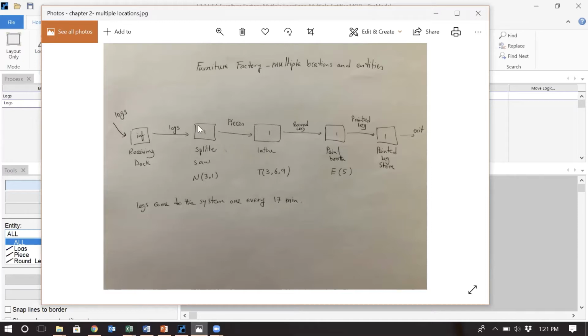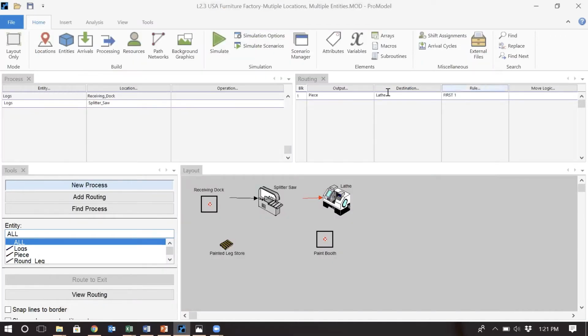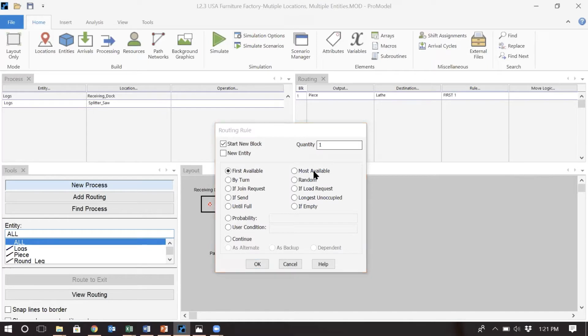What I also want to do right now is that 1 log goes in and 2 pieces come out. So how do we do that? Here on the destination, when the pieces come out, if you click on the rule, this window opens, and here you see quantity.